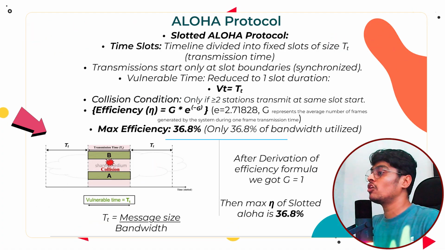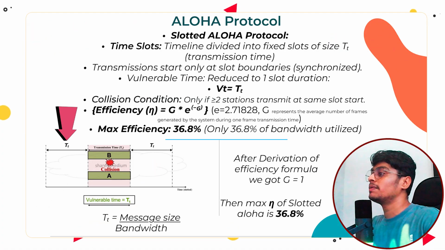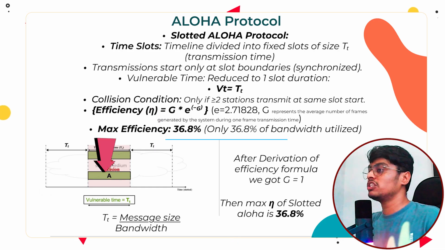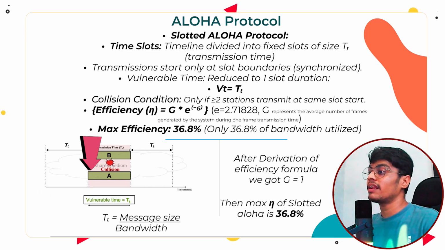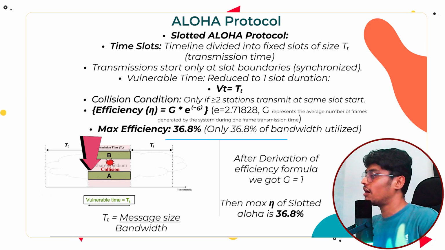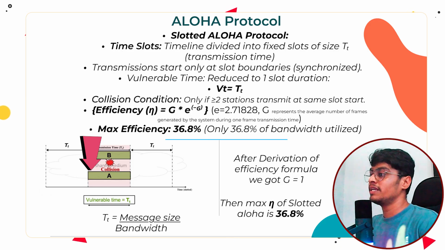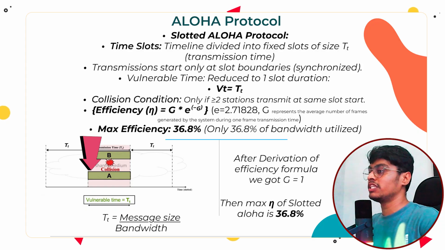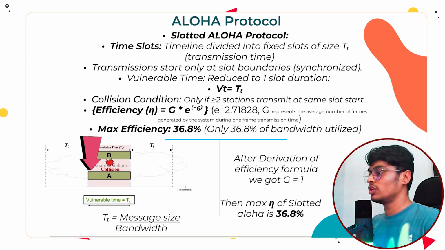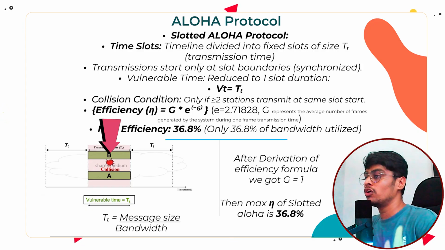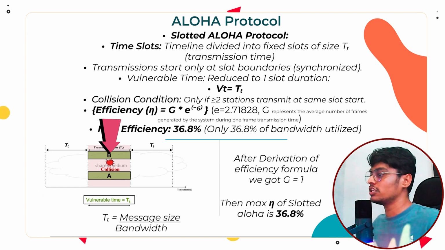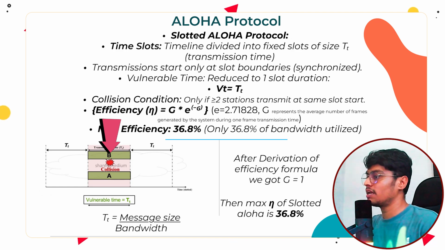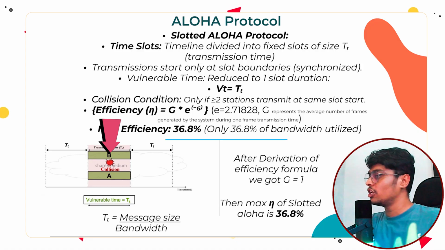What is the fundamental concept of vulnerable time? Let's say this represents one time slot. Now, if a station starts transmission in this slot, where will it start? It will start right at the beginning of the slot as per our rule. Okay, A starts transmitting from the beginning of the slot and continues putting its bits one by one on the shared medium throughout this slot duration. Okay, now if another station wants to transmit during this slot, they cannot start anywhere in the middle of this slot. Why? Because of the condition we established. Transmission can only start at the beginning of the slot.